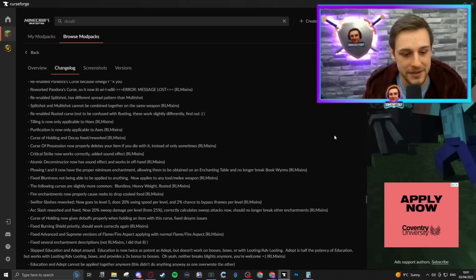Curse of Holding now gives debuffs properly when holding an item with this curse, and fixed a desync issue. Fixed Burning Shield Priority should work correctly again. Fixed Advanced and Supreme versions of Flame and Fire Aspect applying with normal Flame or Fire Aspect. Fixed several enchantment descriptions, not RLMixins. I did that. Good job.